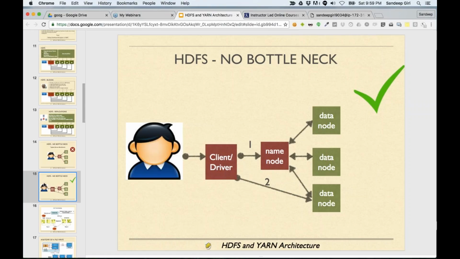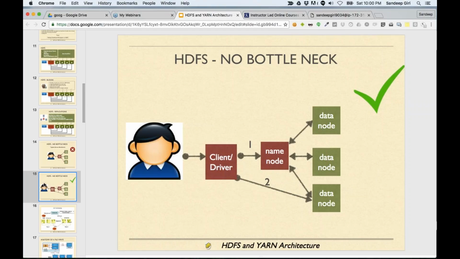We're going to use the Hadoop ls command to talk to the file system. So using our client, we talk to name node and say, can you give me this file? And name node responds with the list of data nodes, with the block numbers. Then this client directly starts talking to the data nodes and reads the data.